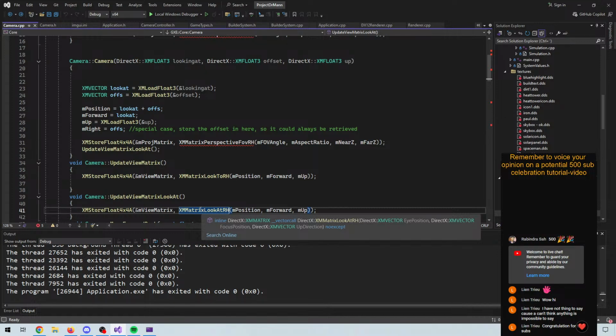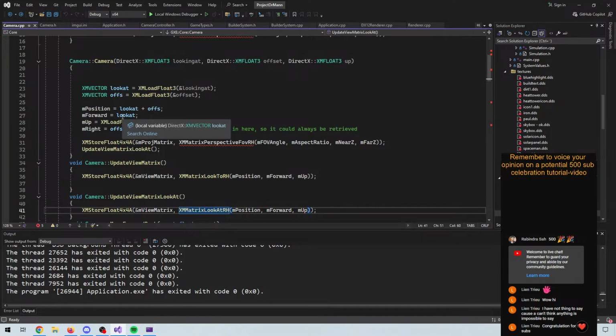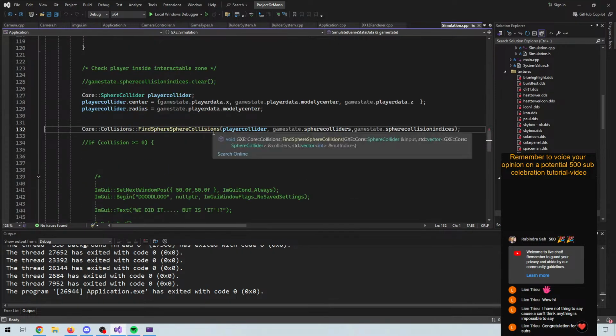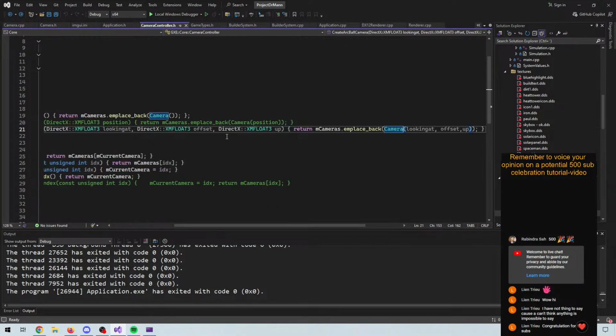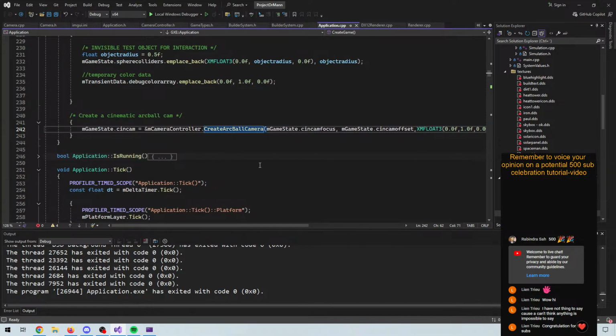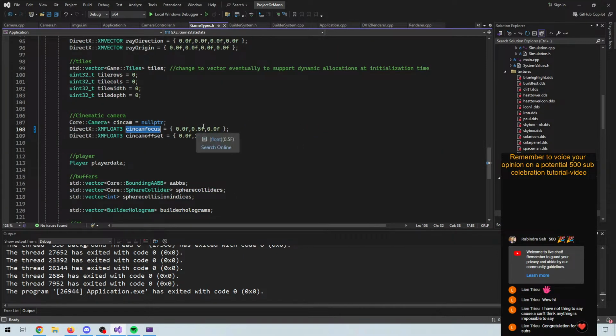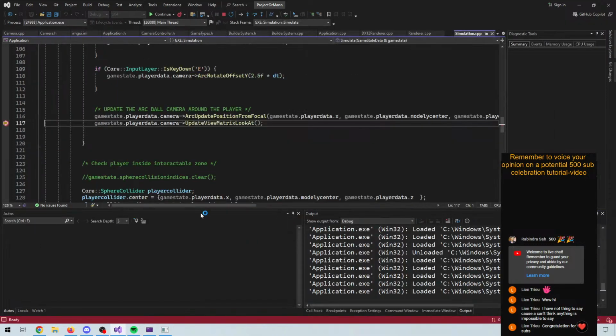Yeah, so, and the forward might be, yeah, so if I set this then this should be fine, right?